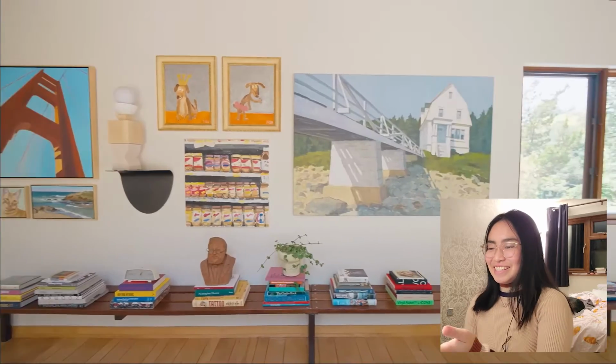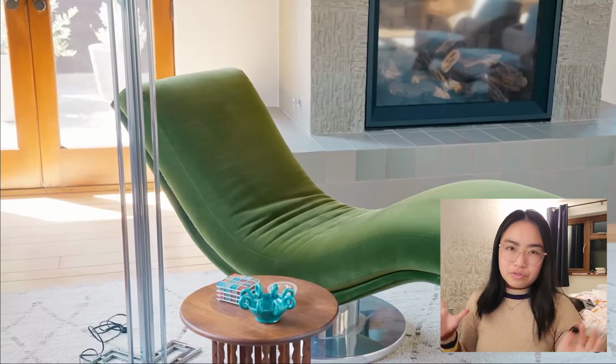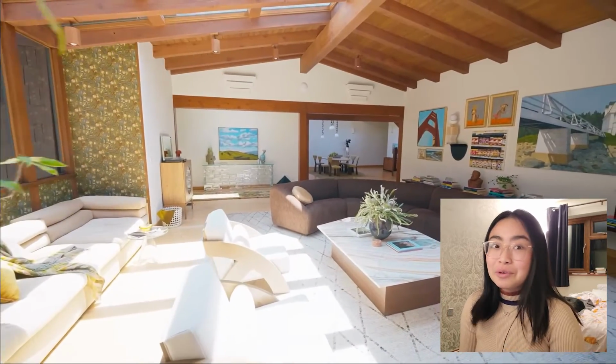I just love how Emma's so down to earth. She has this table and then she's like, oh, I'm going to go into the table now. People usually act really serious, because it's more of a formal interview kind of thing in Architectural Digest, and she's like, nope, I'm going under this table and nobody's gonna stop me.